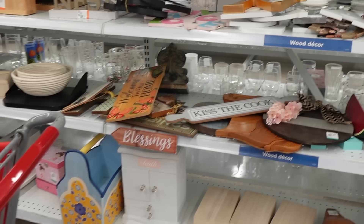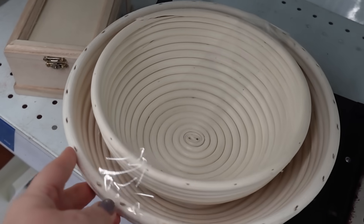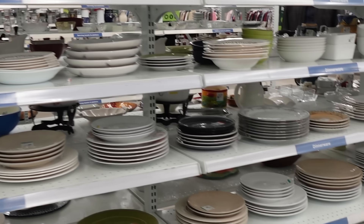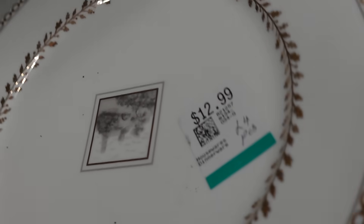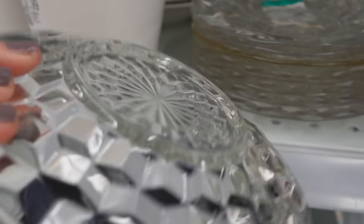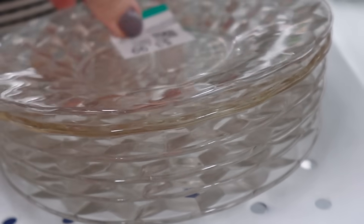This find is perfect for those of us into sourdough. Let me know down below — are you someone that has a sourdough starter? We have one here in the house and I love using it. I have yet to make an artisan loaf. I just make it in a bread machine that I actually purchased at the thrift store — so always look for appliances too. But that would be perfect for someone who wants to make the artisan loaf. I loved this set of dishes — so beautiful. These ones too. I'm really drawn to glass. I loved the pattern on them and they were really affordable, just a little small and not very practical, but super pretty.